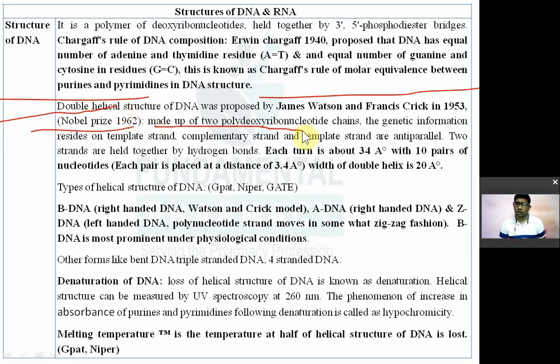Now this DNA is made up of two polynucleotide chains. इसमें क्या आएगा कि दो पॉलीन्यूक्लियोटाइड चेन रहेंगे. पॉलीन्यूक्लियो मतलब पॉली मतलब क्या है? बोथ साइड. न्यूक्लियोटाइड, पॉली डीऑक्सीराइबोन्यूक्लियोटाइड. ये डीऑक्सी, बट पॉली डीऑक्सीराइबोन्यूक्लियोटाइड, तो उसको बोलेंगे डीएनए. So it is made up of two chains of polydeoxyribonucleotide. Now one chain consists of the genetic information. एक चेन के ऊपर क्या होता है? जेनेटिक इंफॉर्मेशन. सो जेनेटिक इंफॉर्मेशन रिसाइड्स ऑन द टेम्पलेट स्ट्रैंड. उसको बोलेंगे टेम्पलेट स्ट्रैंड.